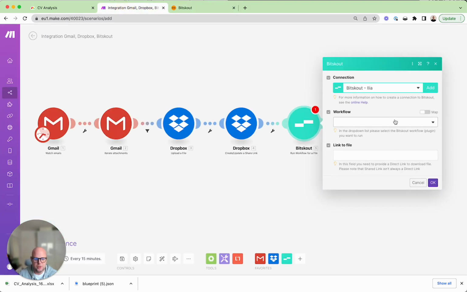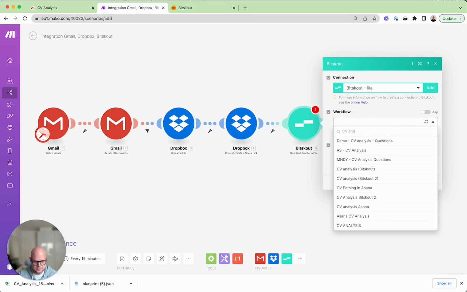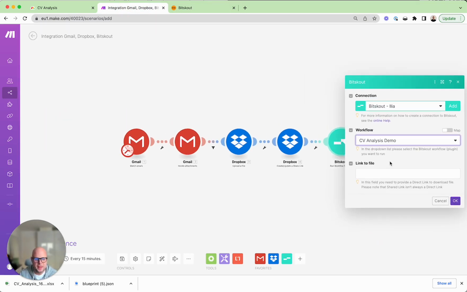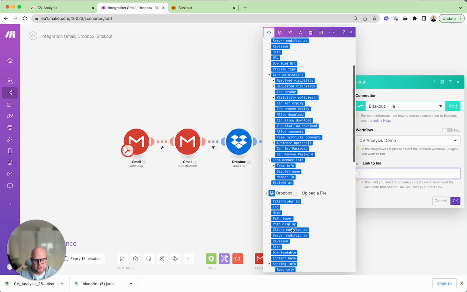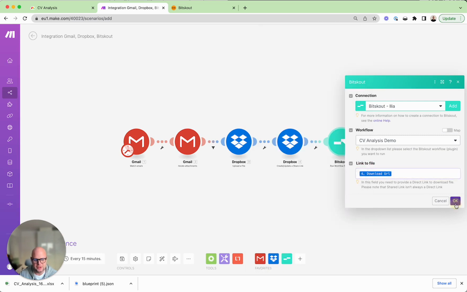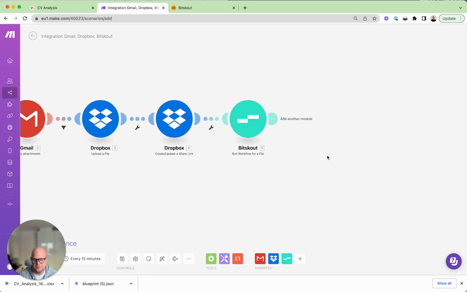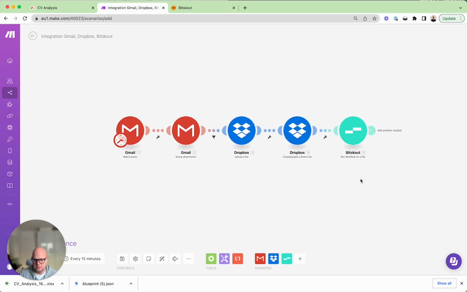But now our task is to add this CV analysis. As you can see, I have made many examples. And then we need to choose the link for the file, and that would be a download URL. It cannot be these URLs, only download, because that's the one we can access, because this is a share link. So now we have our recipe, let's say half of it ready. And to test it, let's run a test.